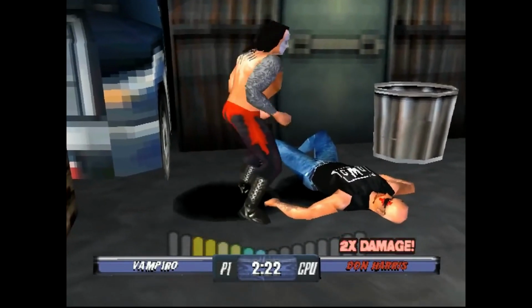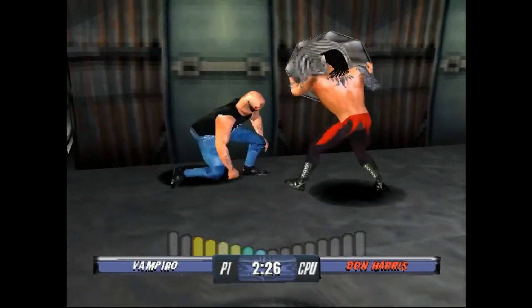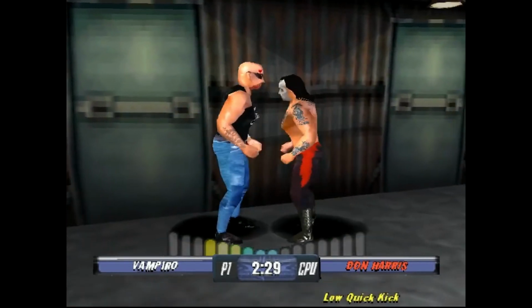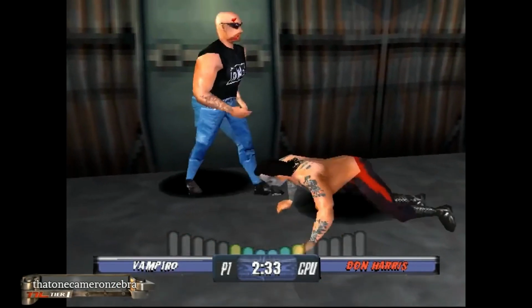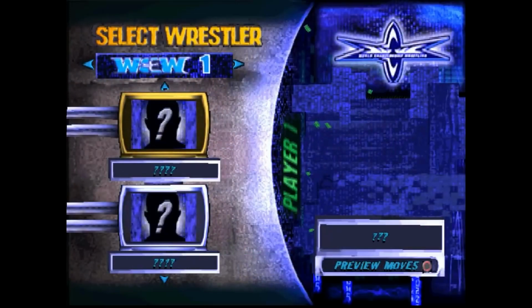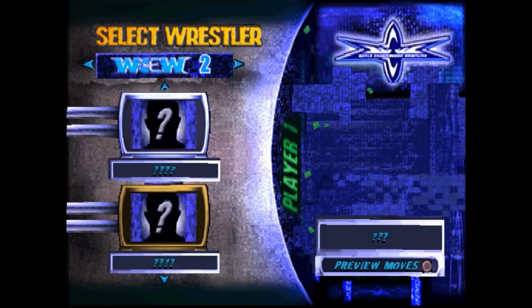Now, like any game, WCW Backstage Assault wasn't without its criticisms. Some reviewers and critics were less than thrilled with the absence of a traditional wrestling ring, which had been a staple of wrestling games. Additionally, there were comments about the game's graphics and animations falling short of expectations, even for the standards of its time.